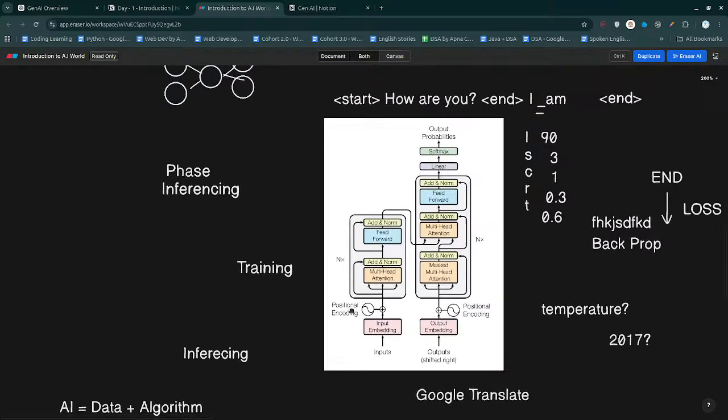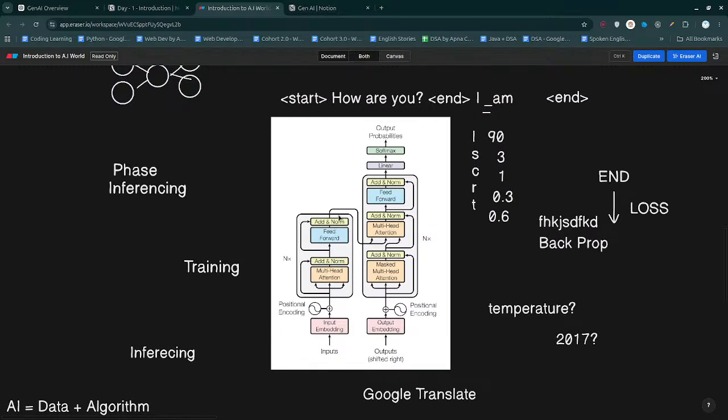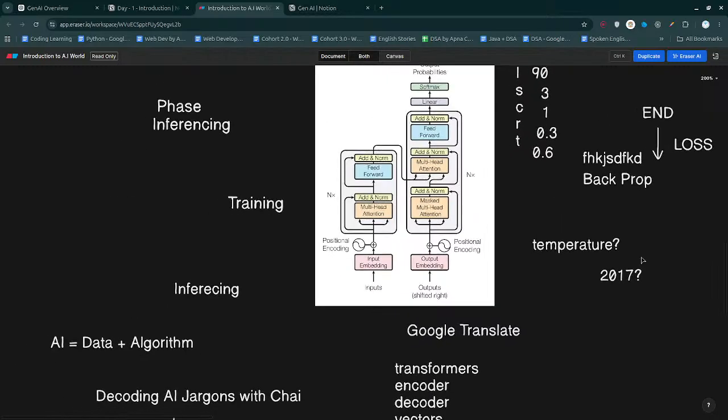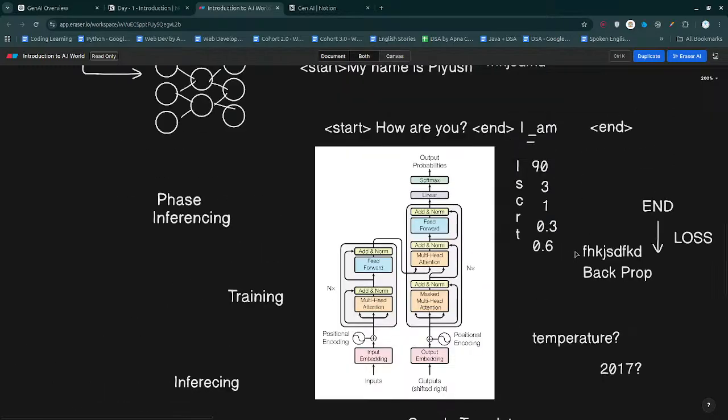After embedding, positional encoding happens, and things just keep going on. So we will have to go through this part and understand more about it. Temperature just adds variety. If the temperature is lower, you will get the exact output, to the point. And if it is higher, then you will get some added result on top of the remaining one. So the response is going to be varied.